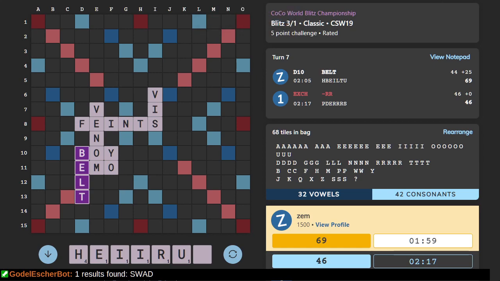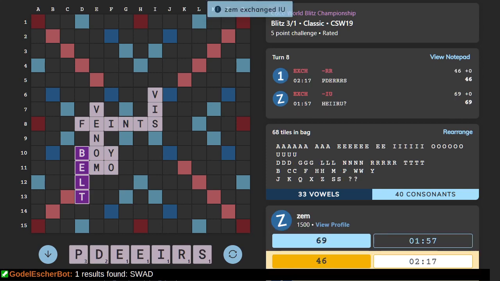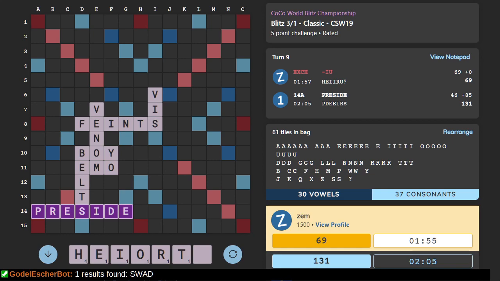Exchange RR. Yeah, fair enough. I don't see anywhere to play the R. IU, I like that exchange. Well, that said, I'm a relatively newer player, so I don't like the letter I that much, except in cases where it tremendously helps. Like here. Or basically anywhere you want to score a 7 or an 8, you want to have the letter I. Even more so than the letter E.